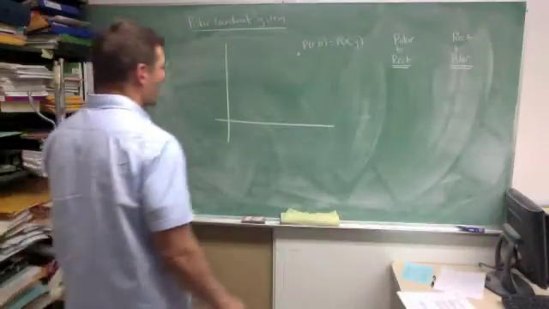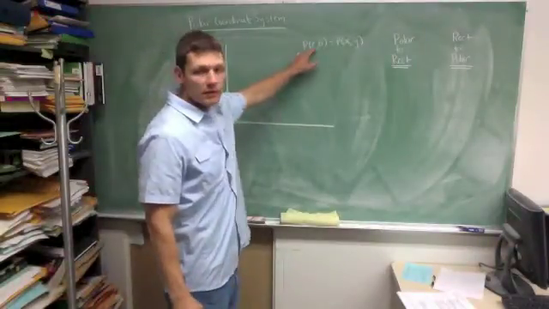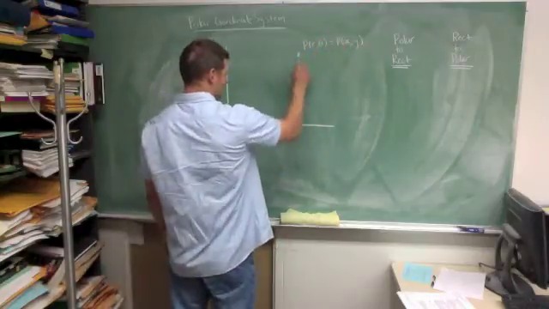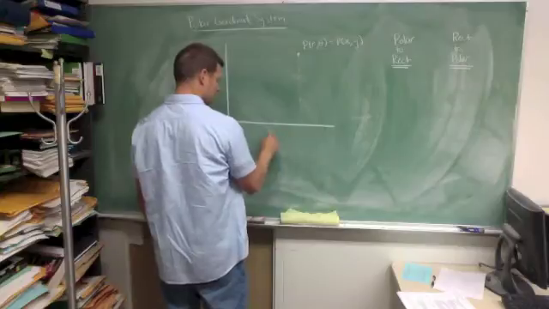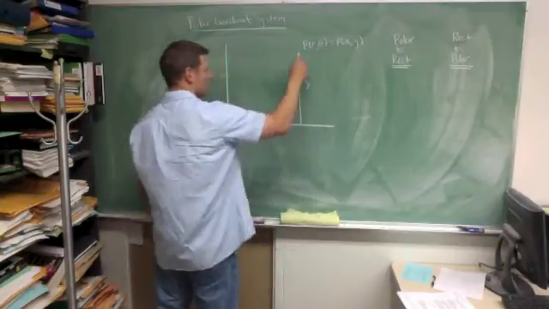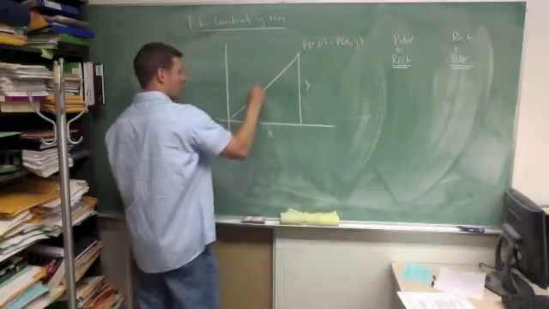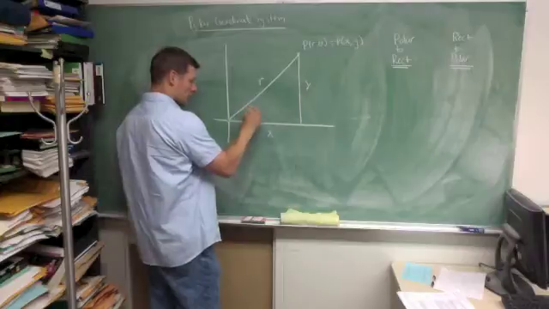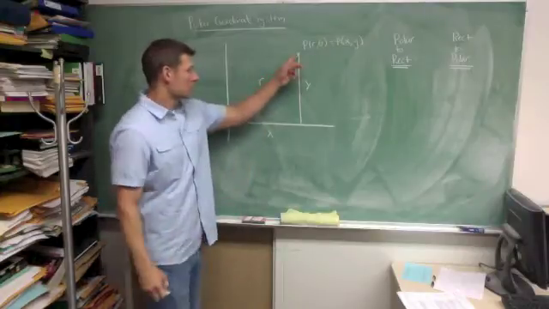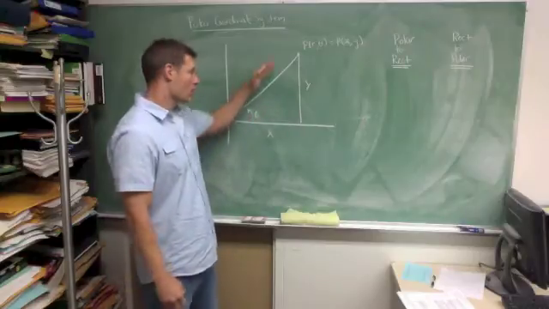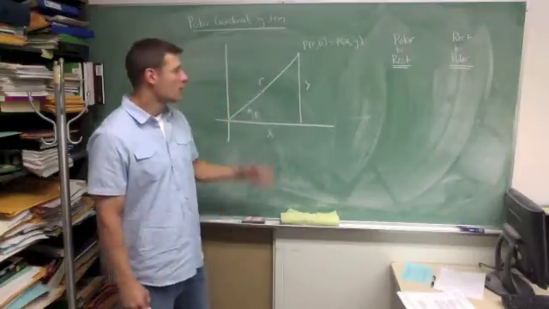Okay, suppose we have a point P of r, theta, the same as P of x, y. In other words, if this distance here is x, and this distance is y, and I create a little triangle here, where the hypotenuse is length r, and this is an angle theta. So the same point as determined by x, y is the same point as determined by r, distance, and then theta.